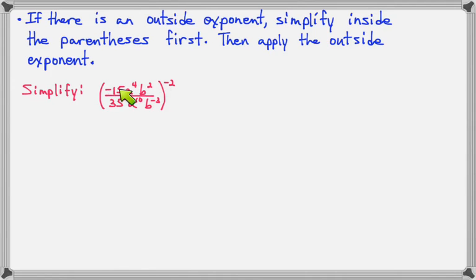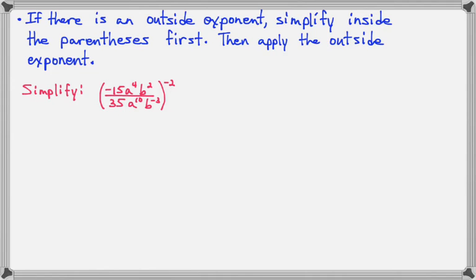This negative 15 is a coefficient, and this negative is not part of an exponent. Therefore, I am not allowed to move the 15 to the denominator to make it positive. That's a very common mistake, but it's a mistake because that rule of move it to the bottom so it becomes positive only works for exponents. It does not work for coefficients.